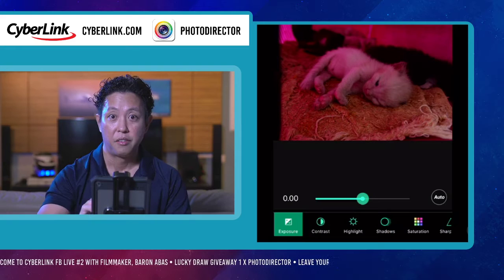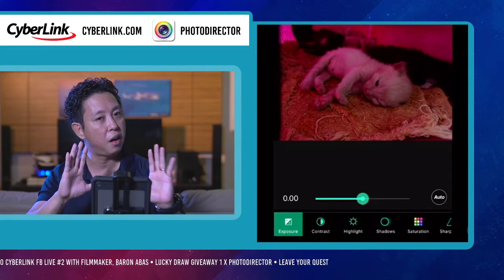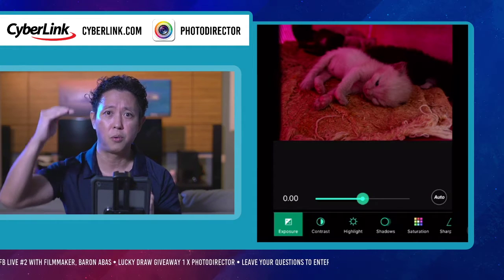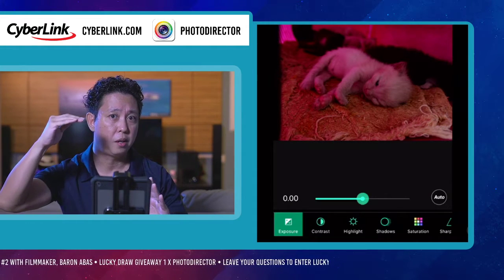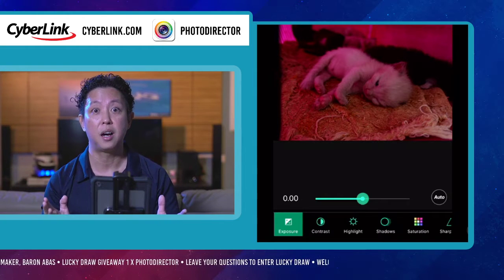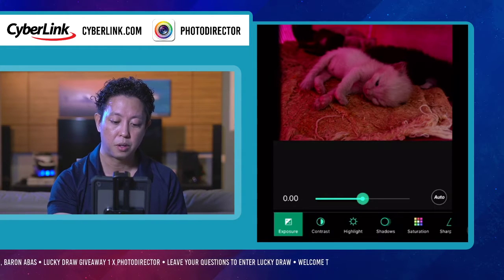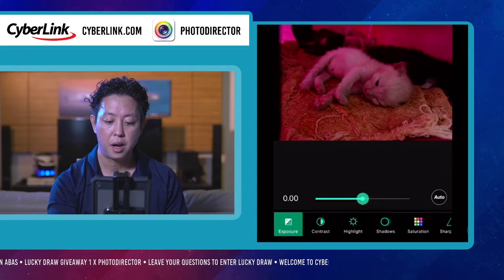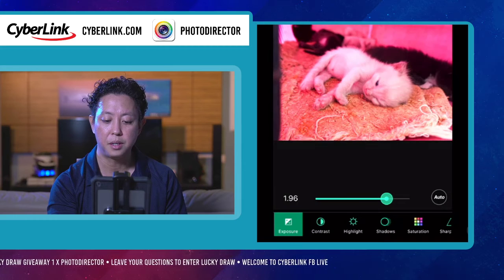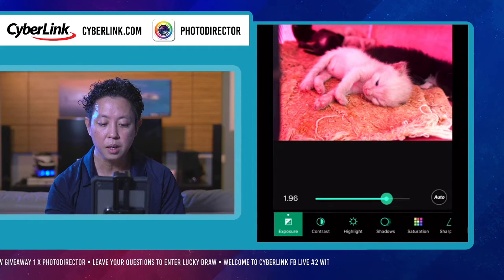Okay, so firstly, as photo editors, the first thing you need to ask yourself is, what do you want to do? So we break it down and then we tackle each issue. Firstly, it is really dark, so we want to brighten it up. So I'm going to click on exposure, and I'm going to drag it up and brighten up this image. Pretty basic, right?